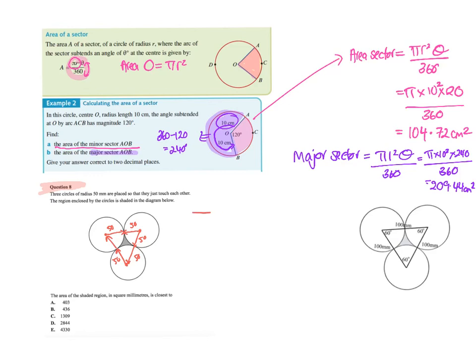Now, I'm actually creating a triangle that looks like this. Isn't 50 plus 50 100? So are the sides all 100? So does that not make that an equilateral triangle? Yeah? So equilateral triangles mean that's 60 degrees there. Okay? So what I can see now, if I look in here, I know that that is 60 degrees in there. So can you see I actually create a little sector of the circle, don't I? Yeah? Where I've got 60 degrees. Can you see that would be like the area?